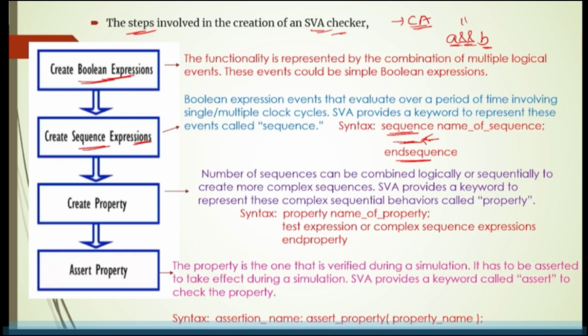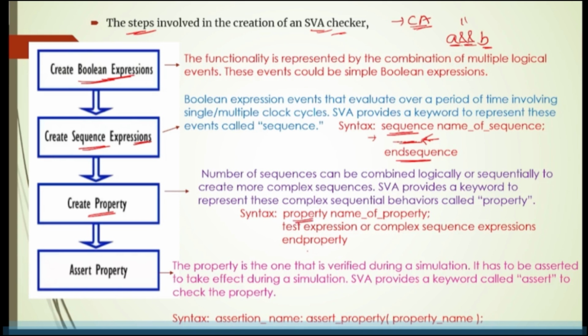Now you will be creating the property. Creating the property means a number of sequences can be combined logically or sequentially to create more complex sequences. If there is only one single sequence, then it is fine. If there are two or three sequences, it becomes complex in nature. So in order to handle all those complex sequences in an easy manner, you will be combining them in a property.